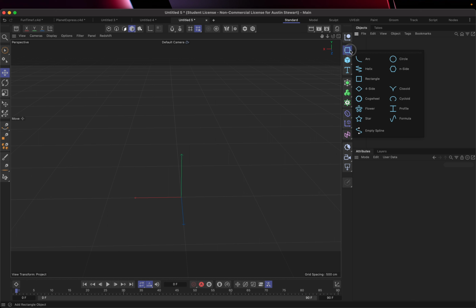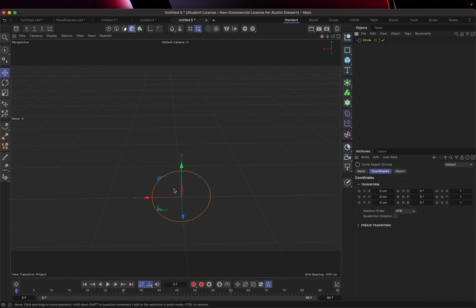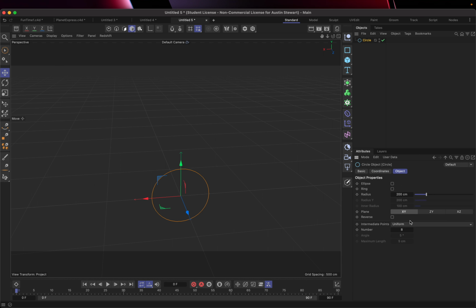And so if I just go ahead and create a circle, you'll see that it's just this orange circle. And if I rotate my view around, you can see it's two-dimensional, right? It's just currently aligned to the XY plane. If I select my circle in my hierarchy and go down to my Attributes Manager and select the Object tab, you'll see I have several options here. I can set the radius. I can say this is an ellipse, which then gives me two radii, and I can then stretch and shrink these things. And you'll note, maybe this would actually have been a good way to do the archways for the tower that we did previously, and that is true.